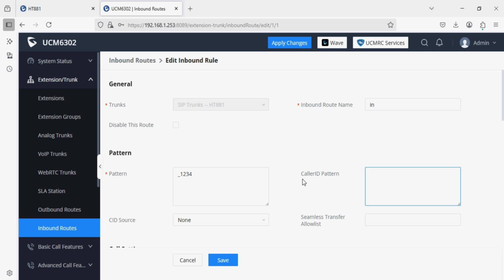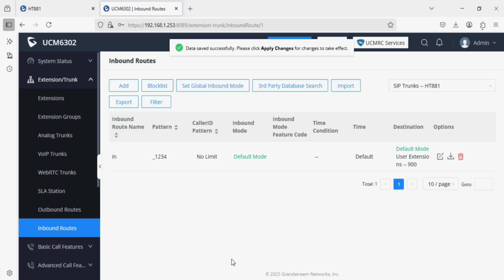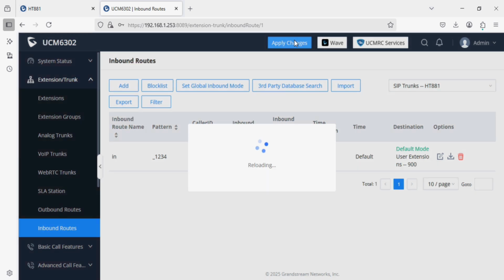And after doing all changes, we need to click on save and apply changes.